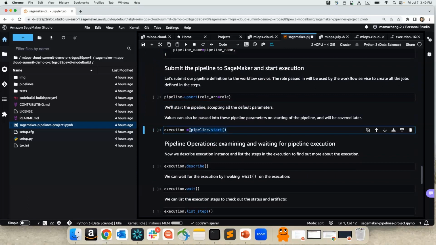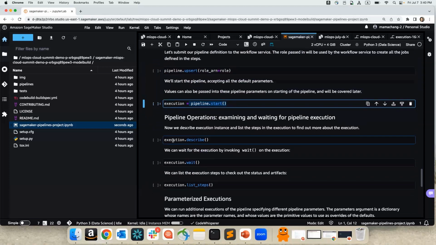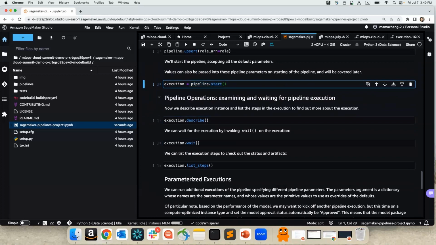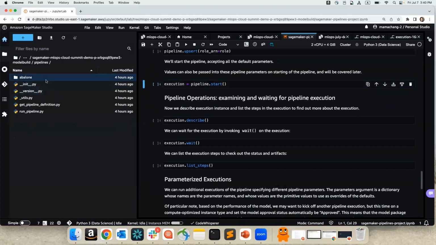Remember what we introduced, how SageMaker Pipelines work, right? You created the steps, you created the definition, and then you execute the pipeline. So it's that simple, right? So this is the demo of how you can start the pipeline. But there are different ways to start the pipeline. You will see it later. Okay, before we jump to another way, let me quickly go through the pipeline code here.